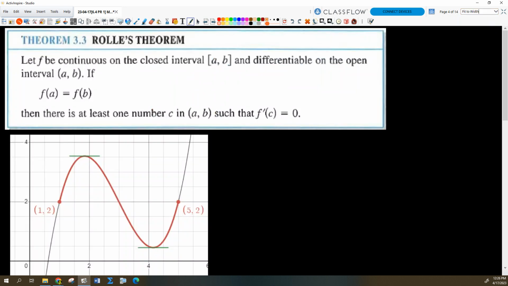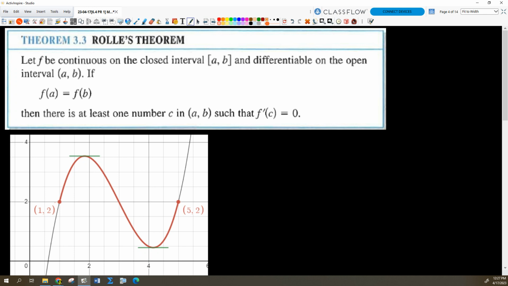So here's a picture, right? If I'm starting with a y value of 2, arbitrarily, doesn't matter, but I end with the same y value, if the function is smooth, if it has no sharp corners and it's continuous, then I'm going to have to go through at least one point where the function turns. It has to go through either one interior minimum or maximum, maybe multiple, but it has to go through at least one where we have a horizontal tangent line.